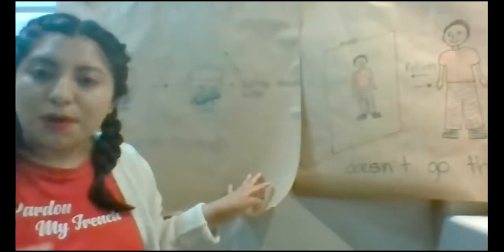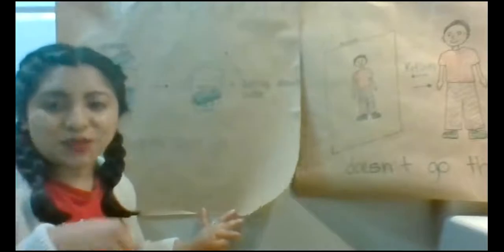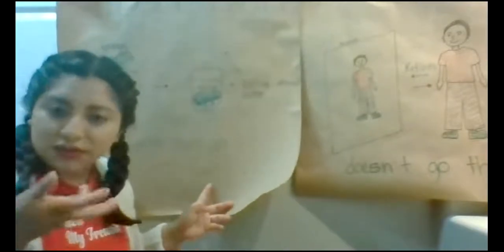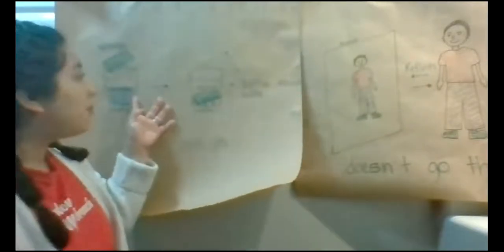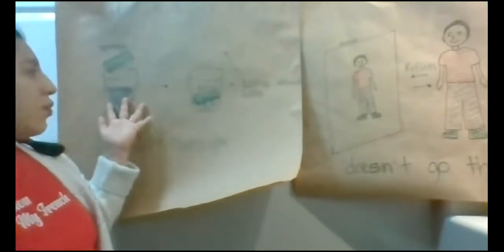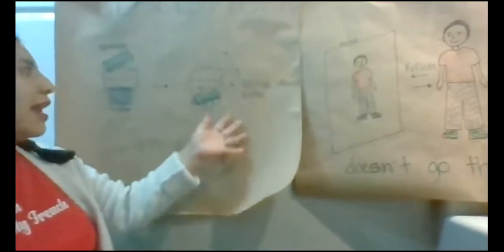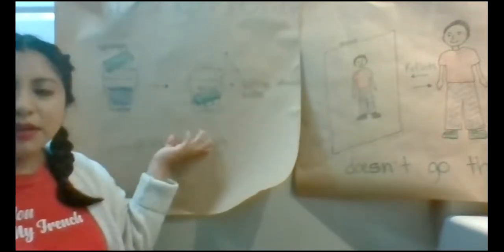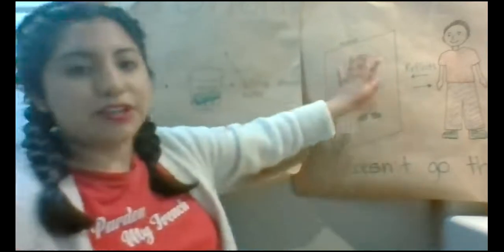I would work with graphic organizers with them beforehand. For absorption, we would physically have sponges and water, so they do it themselves. That way they do the hands-on activity and come up with what happened after they put the sponge in the water, and then come up with their definitions for absorption and for reflection as well.